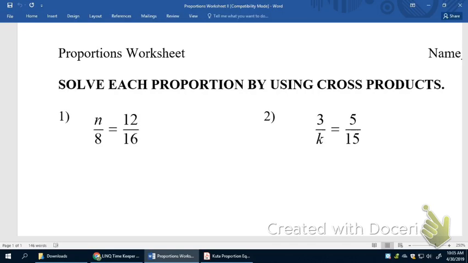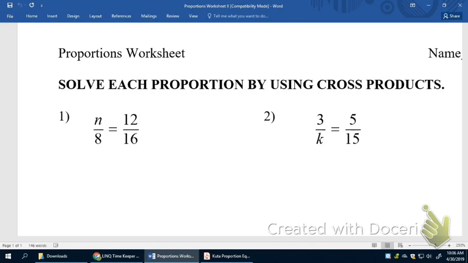Now I'm going to prefer those calculators over the Desmos, because the Desmos calculator that y'all get to use on the NC final exam really doesn't do fractions too well. It's better for graphs, but the TI-84 is going to work better for the fractions, so that's what I'll be using in this video. So on the first problem there, what you're going to have to do is solve for n.